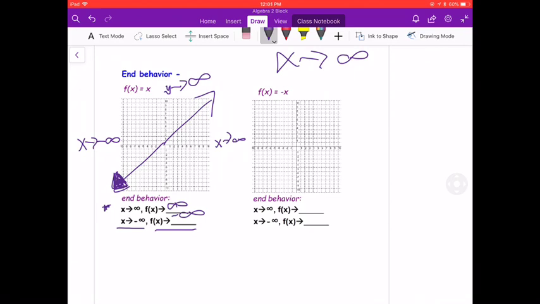Okay, over here, it's the same thing except for instead of a positive x, it's a negative x. So that makes it a negative sloping line. So now, as your x's are going to positive infinity here, your function is going down. And it's going to continue to decrease on this right side here. The function is going to continue to go down to negative infinity. So we say that as x approaches infinity, the function is approaching negative infinity. Just keeps going lower there. But on this side, as x is approaching negative infinity on the left here, so to the left of the origin, the function is going up. So as you go to the left, you're going up, which is as you go to the negative infinity on the x, the function is going to positive infinity.